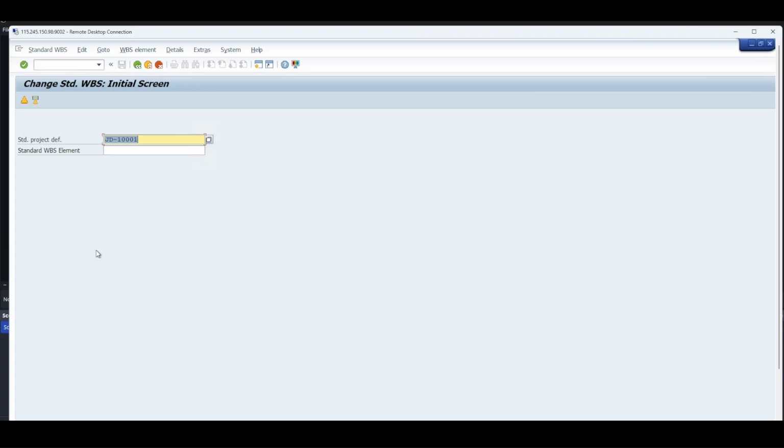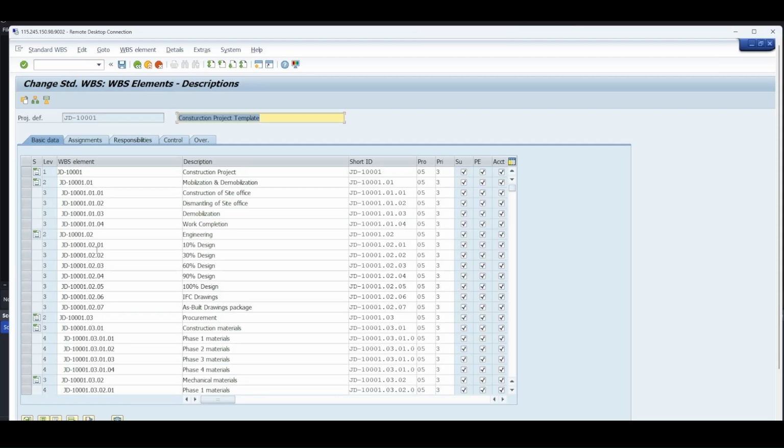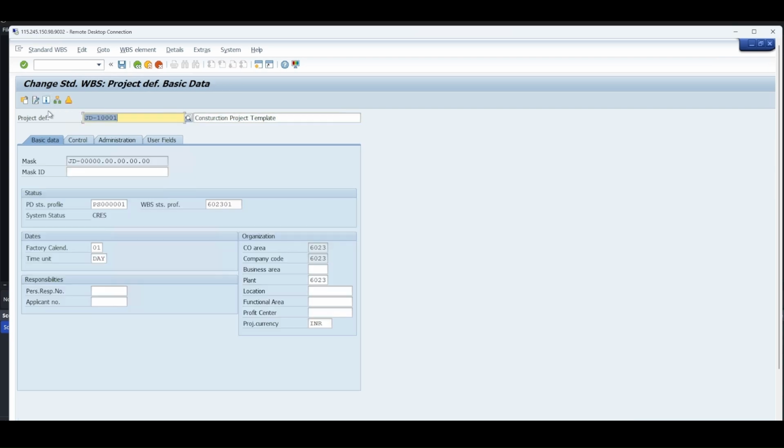So here I will enter. The system is showing me this overview of WBS element information. I need to select project definition to release my standard template. Here I will select project definition, then I'll go to edit. In status, I will select release.